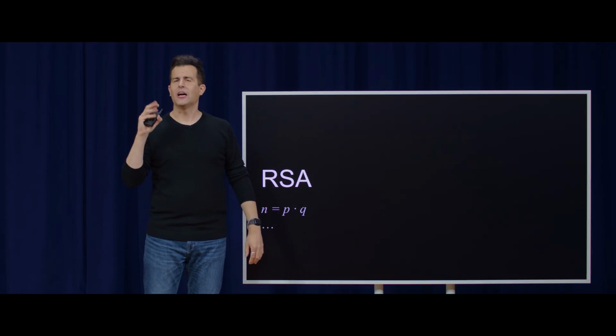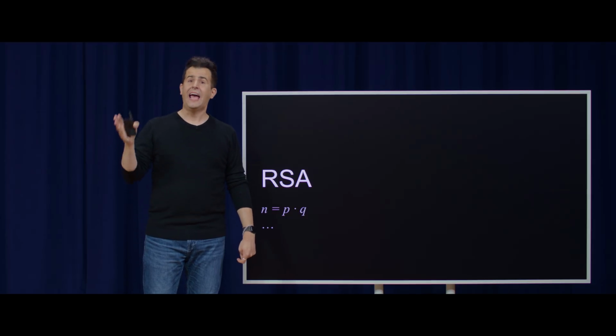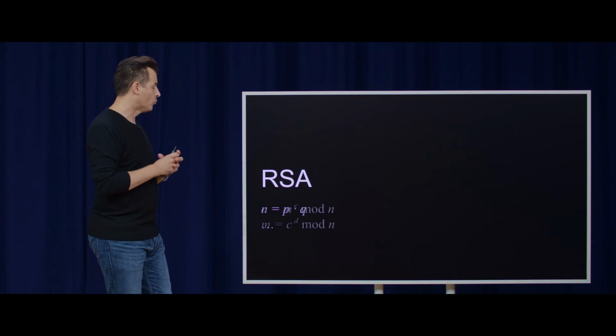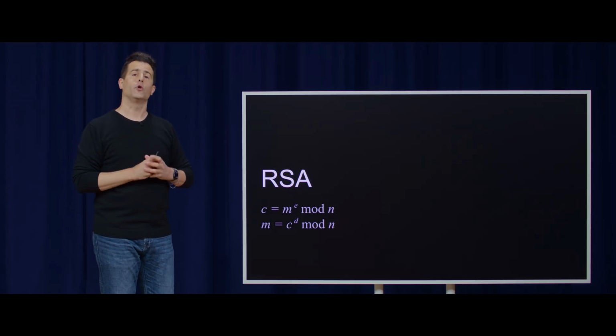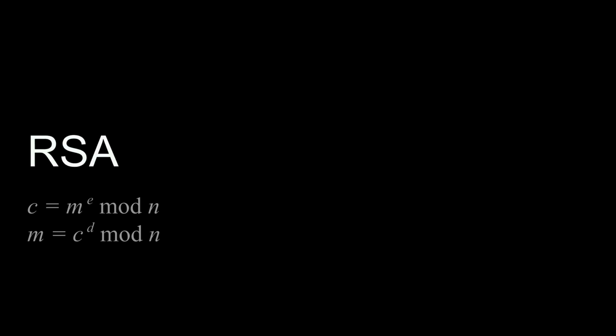And if you're a little hazy on prime numbers, it's a number that can only be divided by itself and 1. And indeed, we can use those, coming up with two big ones, multiply it together in order to get this value N that is subsequently used in the rest of the mathematics. What are the rest of those mathematics? In essence, this. And this will be the scariest looking formulas you perhaps see over the course of this class. The value N I just described is used to divide values ultimately. If you're unfamiliar with mod here, this means to, in this context, take the remainder of some value.